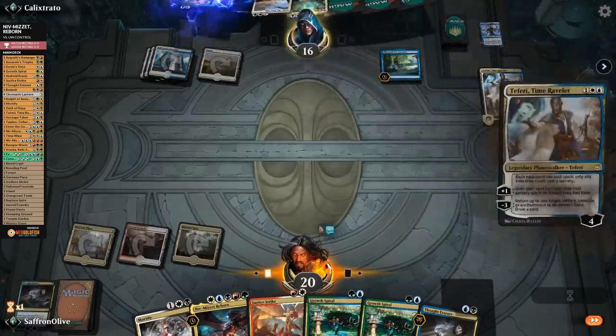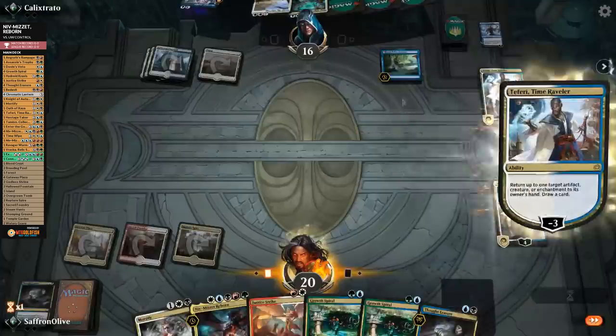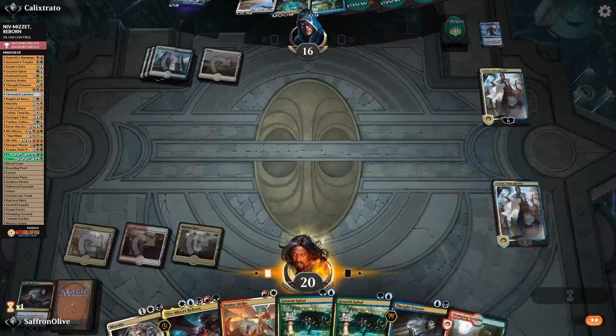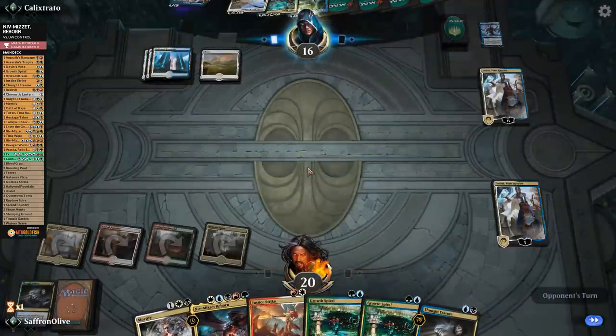Opponent, Chemister's Insight, draws cards. If they hit big Teferi also, we're kind of done for. All right, that's a land. Play the land, tap, pass the turn. We're getting there. Come on, no big Teferi. We don't actually have an answer to a Planeswalker in hand at the moment.